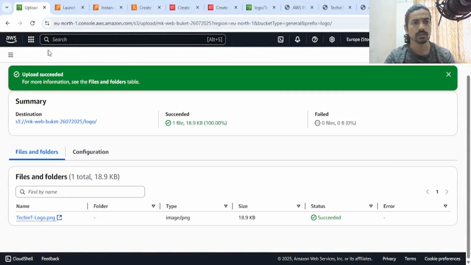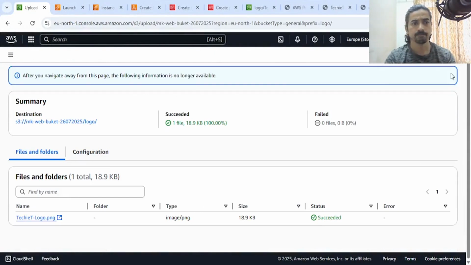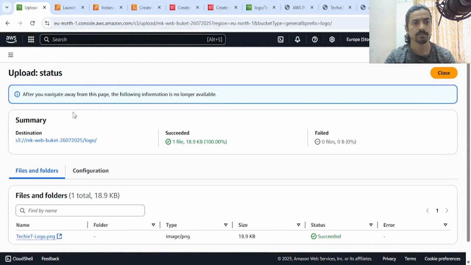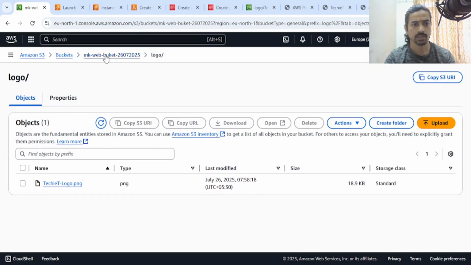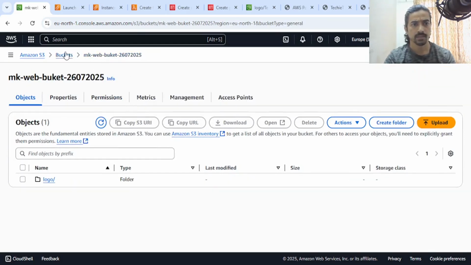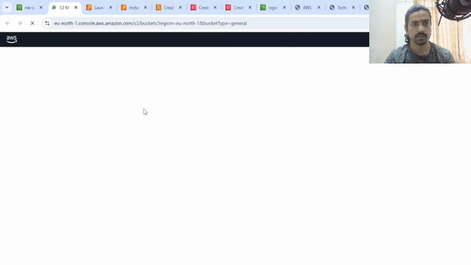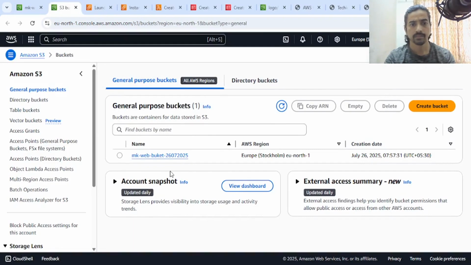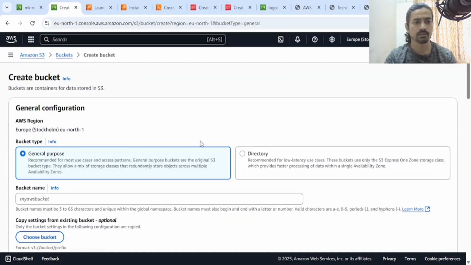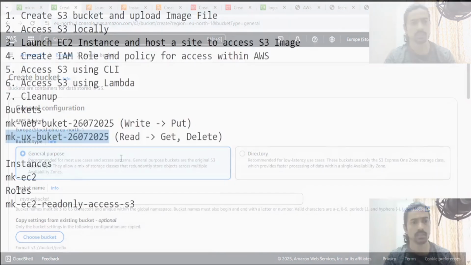I just want to go to my bucket. Oh, I have to create it. I just forgot creating the source bucket.